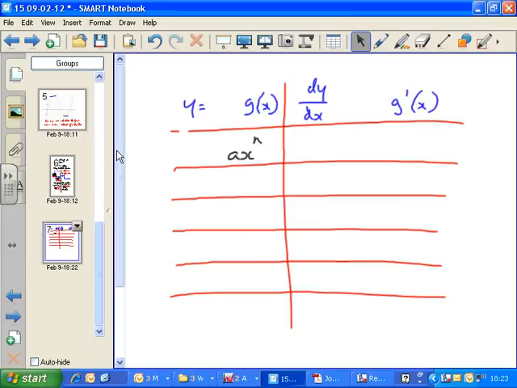For example, and then a few other common functions, the sine of ax, the cosine of ax, the exponential function, and then I can put in a couple of special cases. Ax to the power n, yes, John. And then let's have a look at one or two special cases at the bottom, which are always tripping people up.